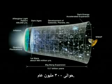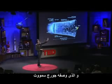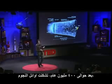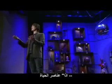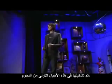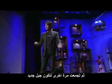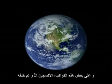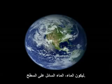It continued to expand. After about 300 million years, light began to travel through the universe. It was big enough to be transparent to light, and that's what we see in the cosmic microwave background that George Smoot described as looking at the face of God. After about 400 million years, the first stars formed, and that hydrogen, that helium, then began to cook into the heavier elements. So the elements of life, carbon and oxygen and iron, all the elements that we need to make us up were cooked in that first generation of stars, which then ran out of fuel and exploded those elements back into the universe. They then recollapsed into another generation of stars and planets. And on some of those planets, the oxygen, which had been created in that first generation of stars, could fuse with hydrogen to form water, liquid water on the surface.